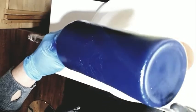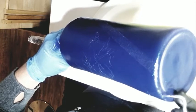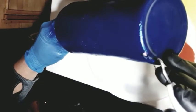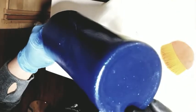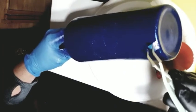Now, if you don't want to do the glue, you don't have to. You can just spray paint it and then you're ready to pull up your vinyl. Or if you want to add glitter, you can, and that will be all around the places where your vinyl is. So keep that in mind too. Anything you want to add, you should probably add it now, unless you want to do a whole other layer of epoxy.